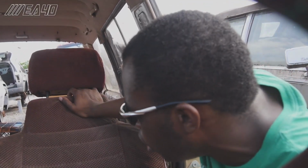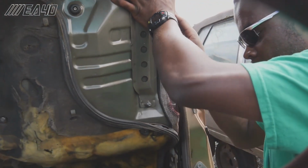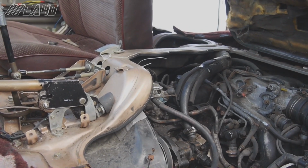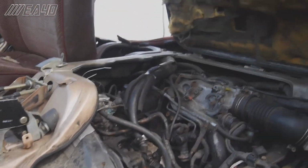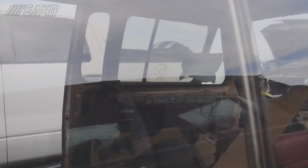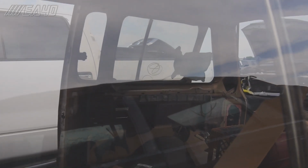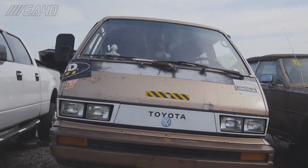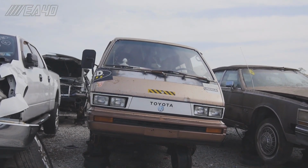Pop the hood. Not really a hood on this one. So we are going to try and... how do I... The engine is actually under the driver's seat on these. Wow, look at that. This is where the engine is on the car. I remember years ago when my uncle showed me this. It's kind of cool to see that. No door on this side, it's on the passenger side, but there's only utility stuff in there anyway. But this car was available with the fridge back when it was out. So there you have it.